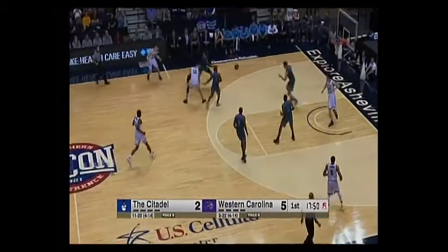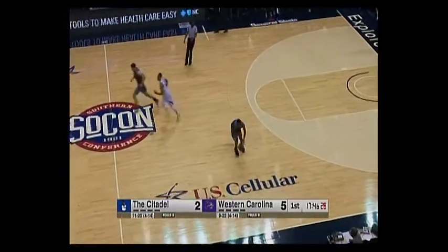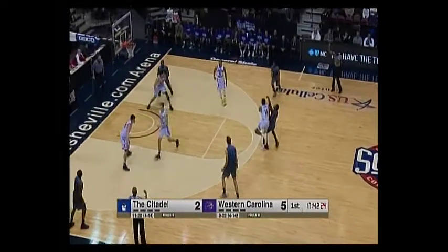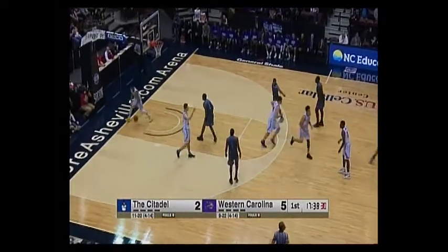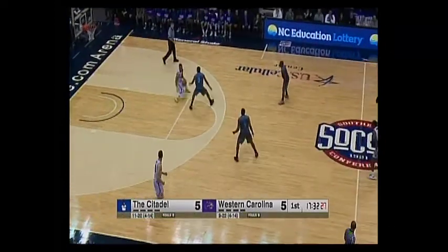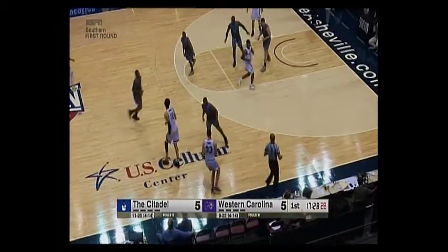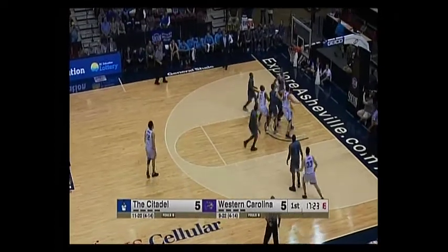Mutombo, the top scorer on this Western Carolina team, but Peterson's probably their best scoring threat. Parks almost losing the handle after the Western turnover. Parks, as he is like to do, loads up a three early in the shot clock, and that is how you win Freshman of the Year in the conference. No question. I mean, he comes in on an absolute tear. His last 5, averaging in the mid to upper 20s. You can't let him spot up like that. That's just simply too easy if you're Western Carolina.